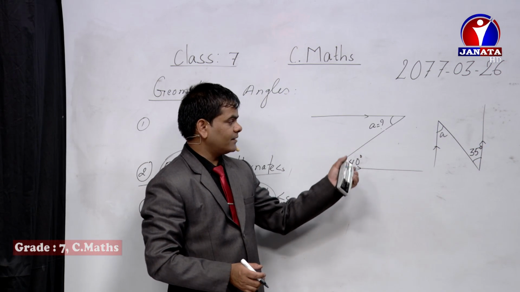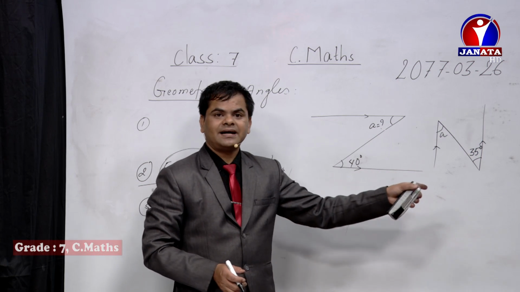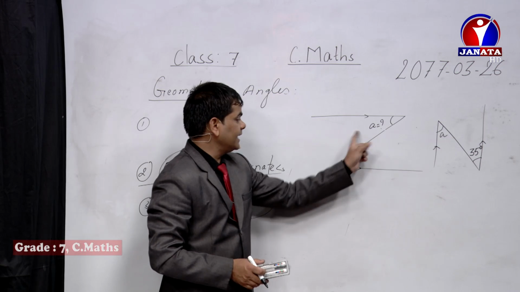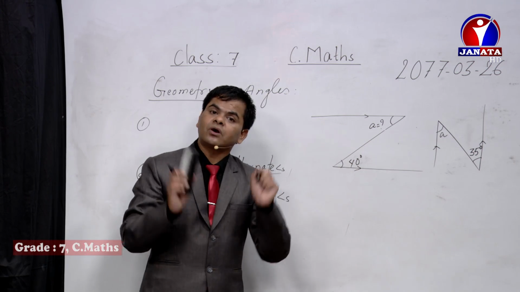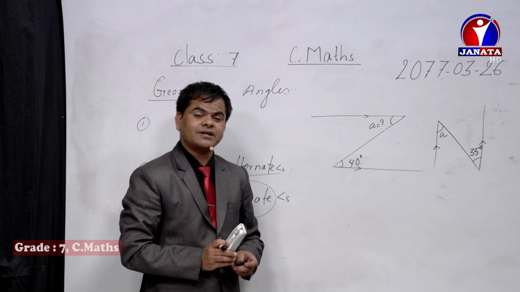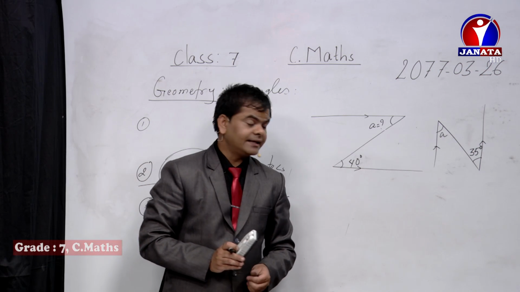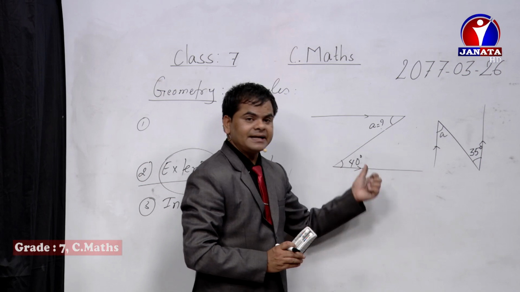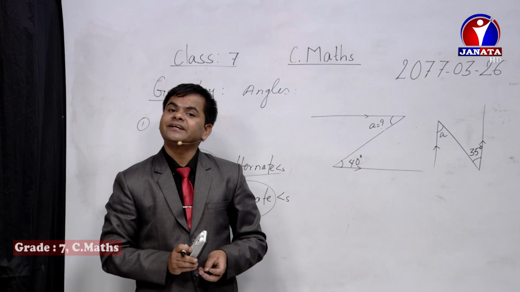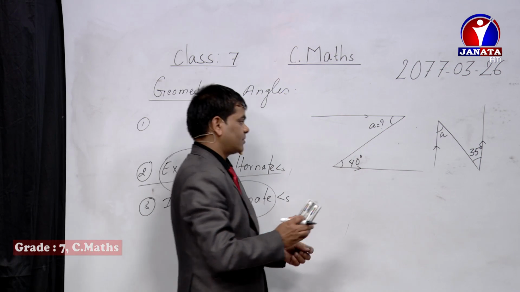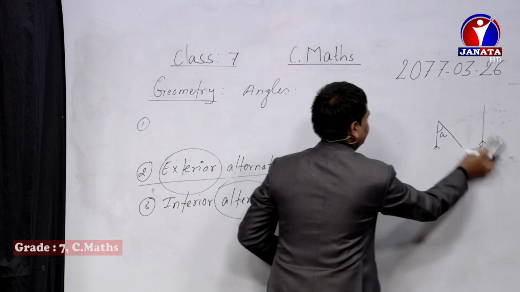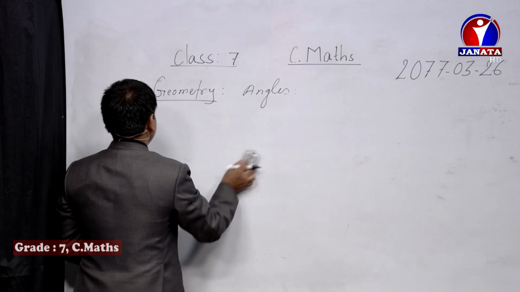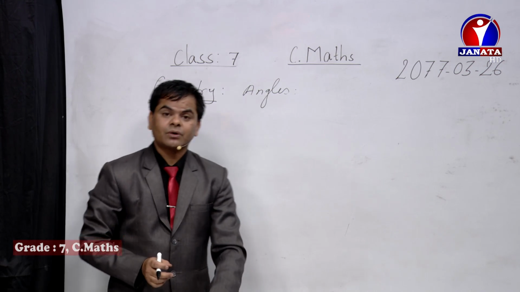So if you are able to find the value of A in both questions, after writing the statement, dear student, A equals 40 degrees, in brackets do not forget to write the reason, because geometry always requires the reason. Logically there must be strength. So A equals 40 degrees, in the bracket write being interior alternate angle, and only then will you have full marks for that question. So this is the concept of interior alternate angle, exterior alternate angle, and we have done the co-interior angle.